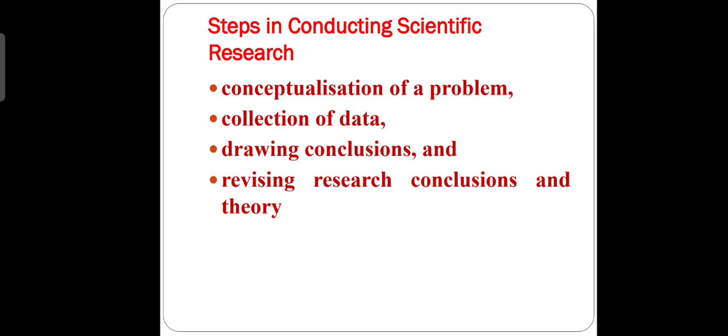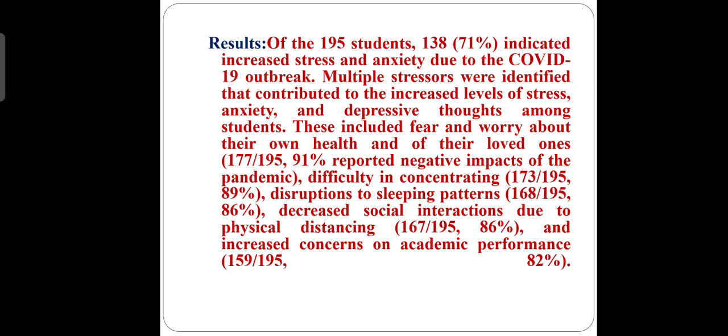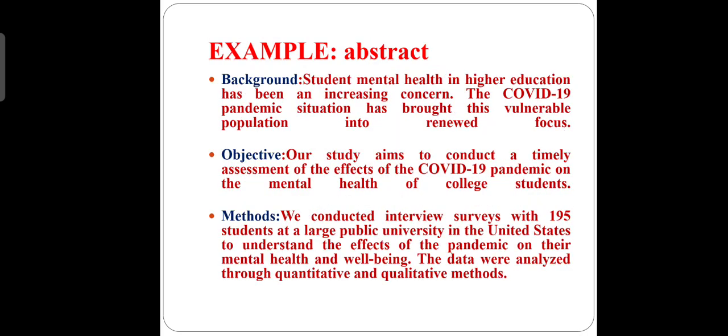Now, research problem. For example, what is the relationship between IQ and classroom achievement? What is the relationship between anxiety and intelligence among school children? These are examples of research problems. A good research question is clear, specific, answerable, and relevant. The process of scientific research begins when a researcher selects a theme or topic for study. This is called the abstract, that means a summary of the research.